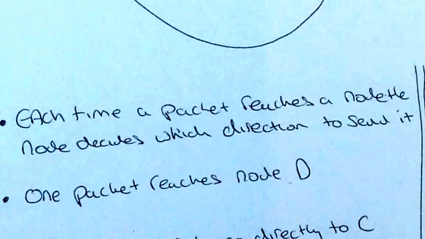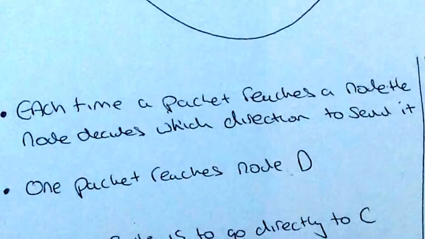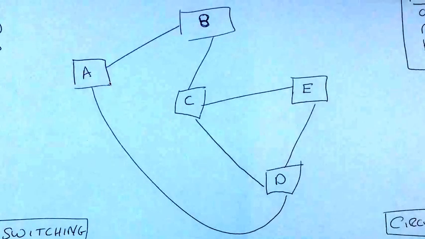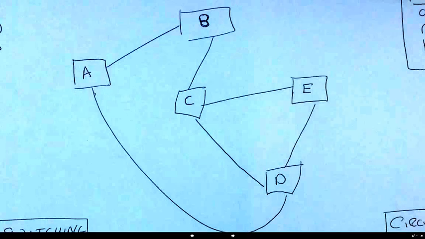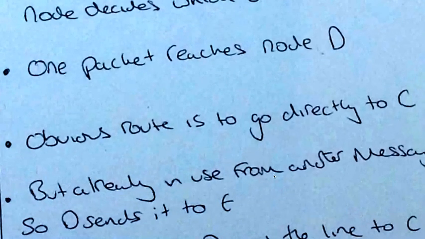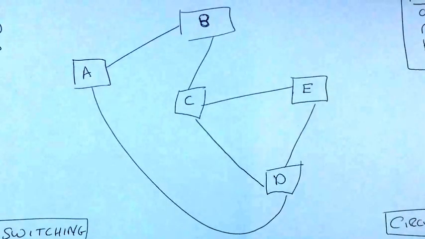So if we have a quick look at this. Each time a packet reaches a node, the node decides which direction to send it. One packet reaches node D, for example. So each time a packet reaches a node, the node decides which way to send it. So say one of our packets, one of them might go this way and one might go this way. Say one of them goes and reaches node D. Now, it reaches node D. A decision needs to be made as where it goes next. So the obvious route is to go directly to C. As we can see here, this is the obvious route.